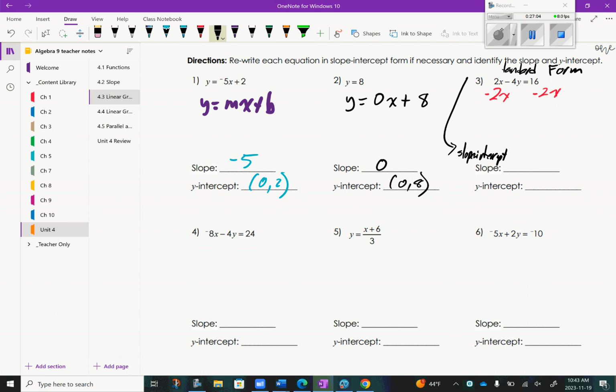So if I subtract 2x from both sides, the negative 4y is still negative 4y. Now, I don't want to put the x at the end here. I want to make it look like y equals mx plus b. So I'm going to put the negative 2x in front of the positive 16. Well, that looks a little bit closer, but this is still a problem. Slope-intercept form doesn't say negative 4y equals anything. It says y equals mx plus b. So now I need to do a little bit of division. I need to divide by negative 4.